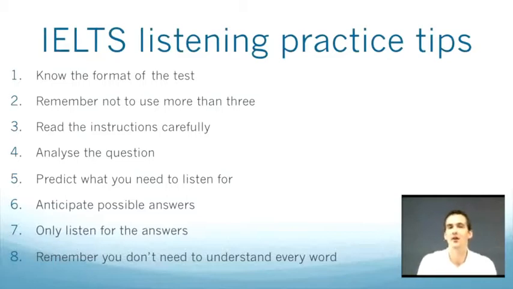Next part, the question itself. Once you've read the question, had a skim through the rubrics and all the information, then you can make your best possible prediction about what the answer is going to be. Now, maybe you can't guess the exact word, but you can probably guess the type of word, whether it's a noun, an adjective, some sort of phrase. So this will really help you focus when you listen.